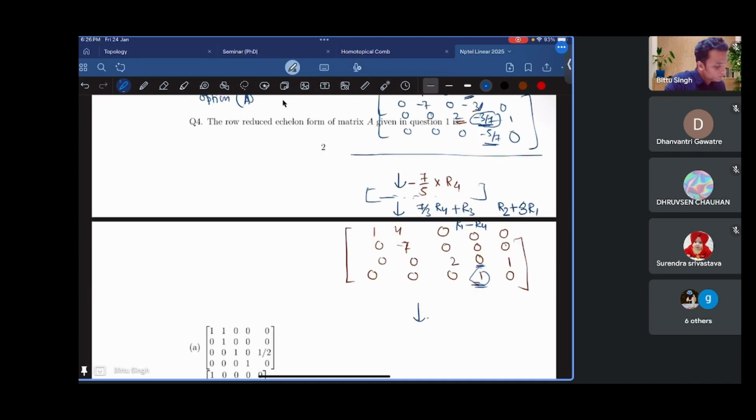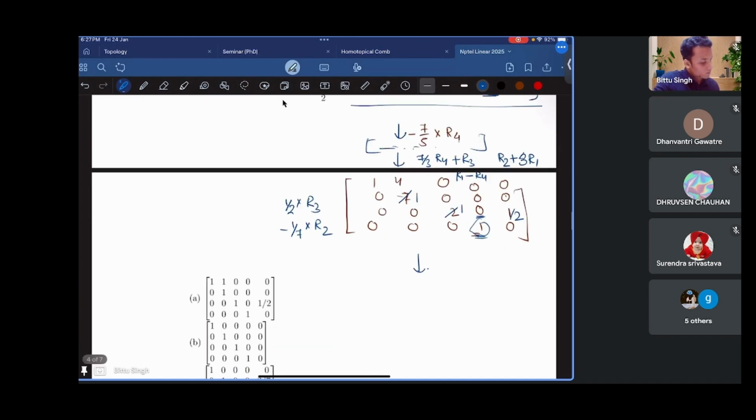Now again we can see that if we multiply row 3 by half, then this entry will change to 1 and here it will become half. Therefore, by the same process, the above entries are zeros, so it is okay. What can we do again? Multiply the second row by -1/7. Therefore, -7 will become 1 and all those will be zeros.